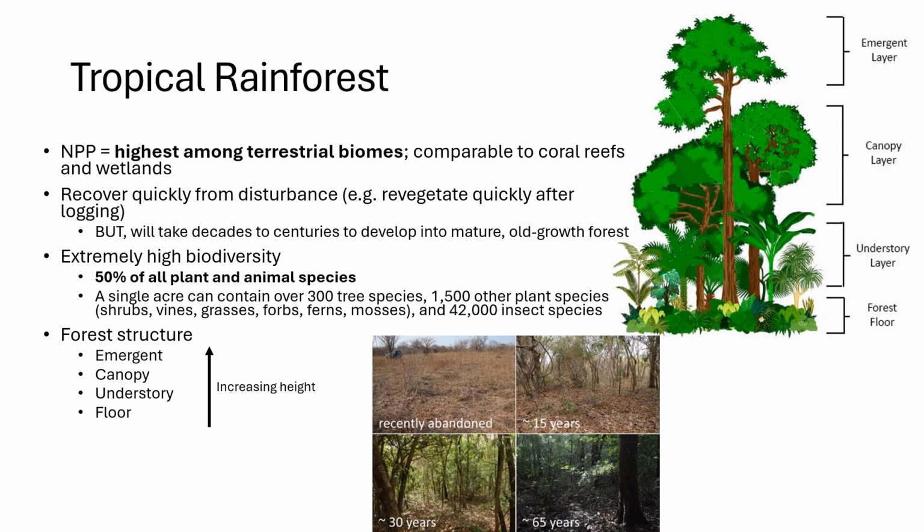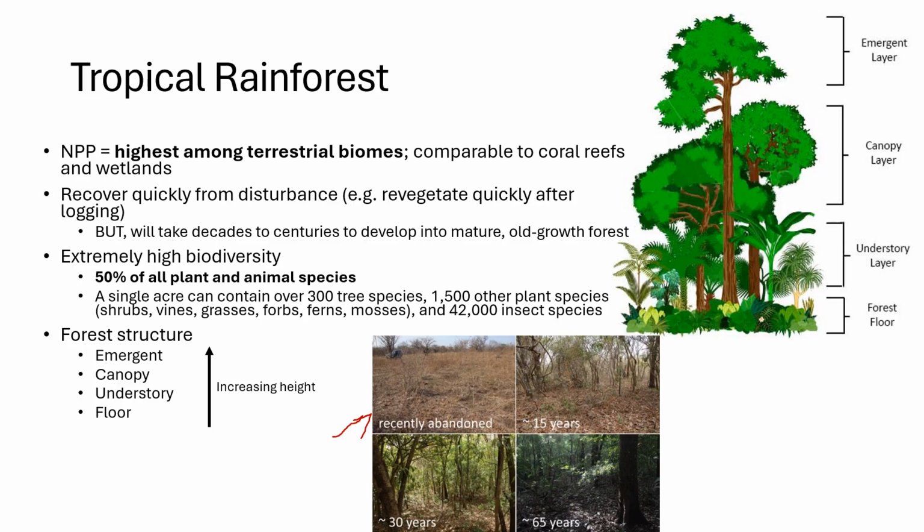Let's say that we abandon an agricultural plot down here in the top left corner in this diagram. After about 15 years, we're going to see shrubs recolonizing that area, getting to the maturity of shrubs. The large trees need shade to grow, so those seeds are going to be germinating in the soil, but those trees themselves need shade, and they're going to be the next generation of plants growing up through that. And then it's going to take maybe 100 years, 200 years for those trees to mature.